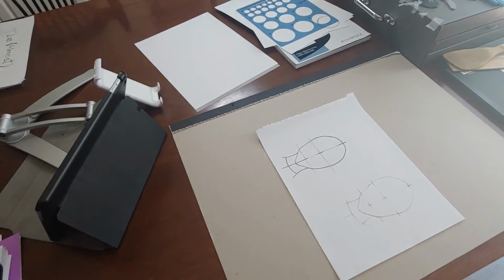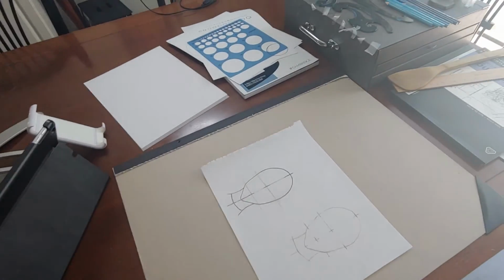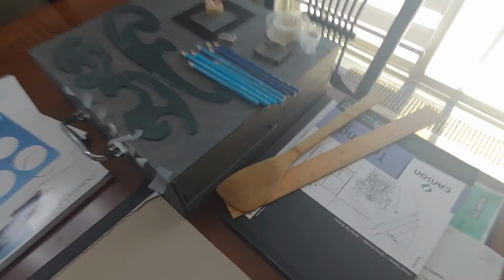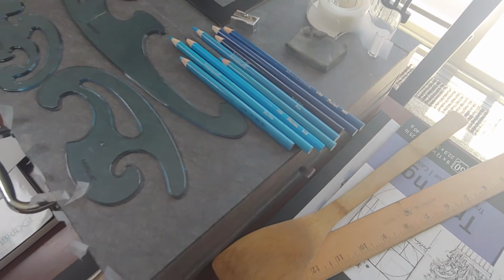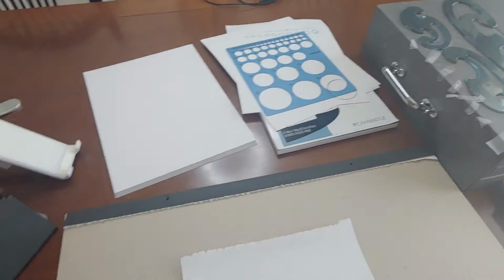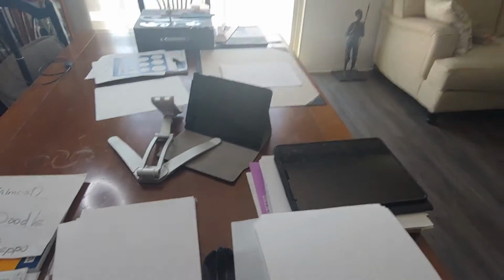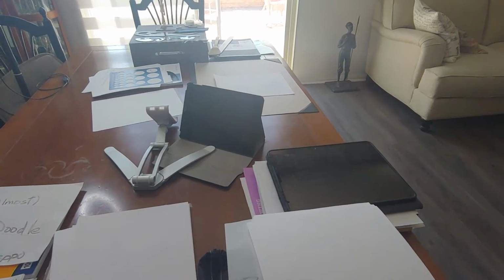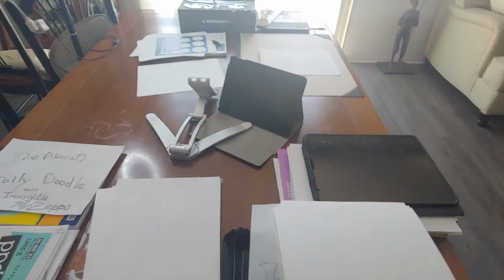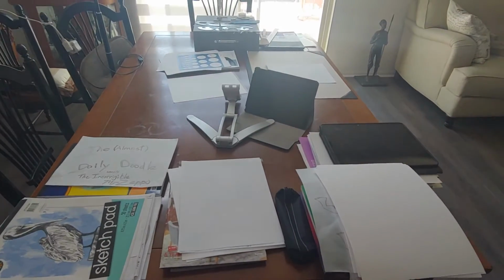So that'll be phase 3 and phase 4 as I rework through everything I've ever doodled, plus whatever new doodles I start doodling every day when I either make tea or my morning mushroom beverage. So there's the two devices I'm going to use to make the animatic sequences, and I guess I'll shoot video over here with this one. So there's 3 shots of me doing it. It'll be great.